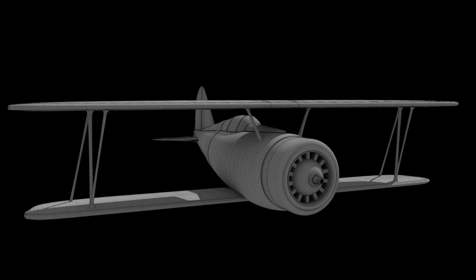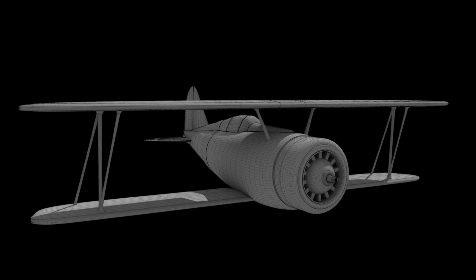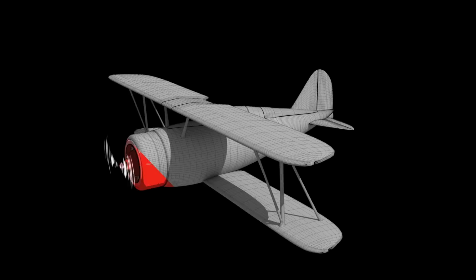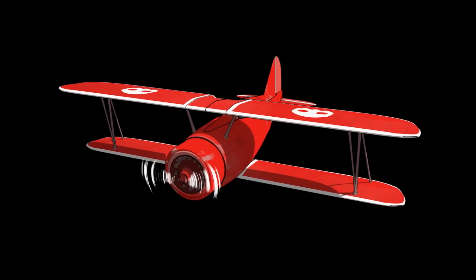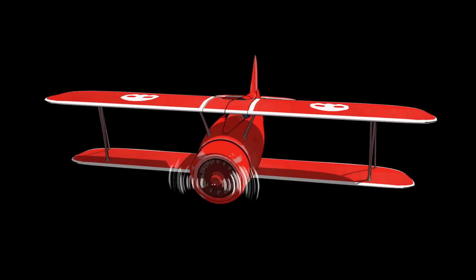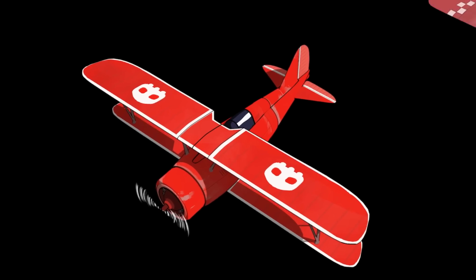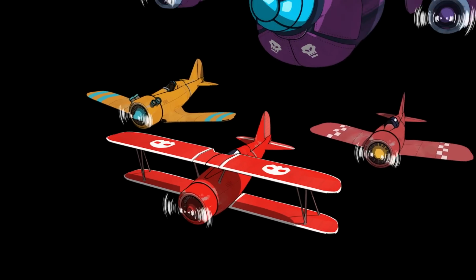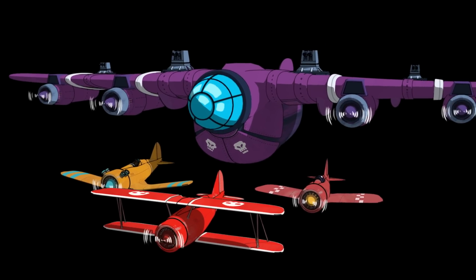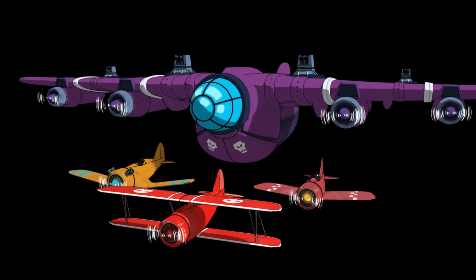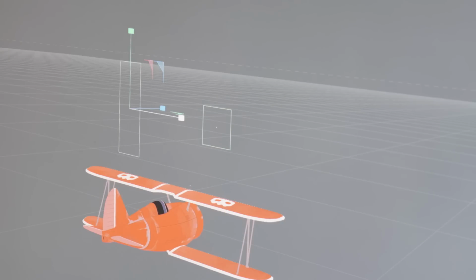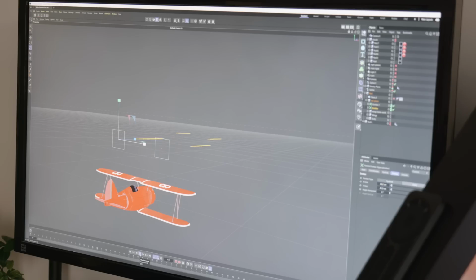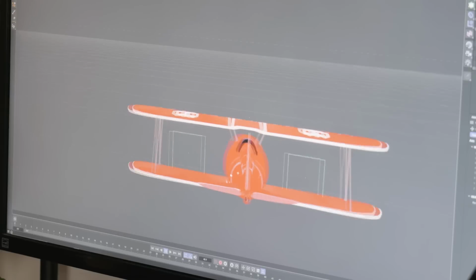For the trailer, I began by modeling one of the airplanes in 3D to be able to build my scenes around that. I experimented with a look to get a simplified yet rich model that would work with my other illustrated elements. This was obviously based on the pixel art design Daniel supplied me with. I made a few different planes, so different pilots fly original aircrafts. I also created a big opponent airship that the villain of the game would fly. Having these 3D models gave me the chance to block out scenes and play with camera angles.